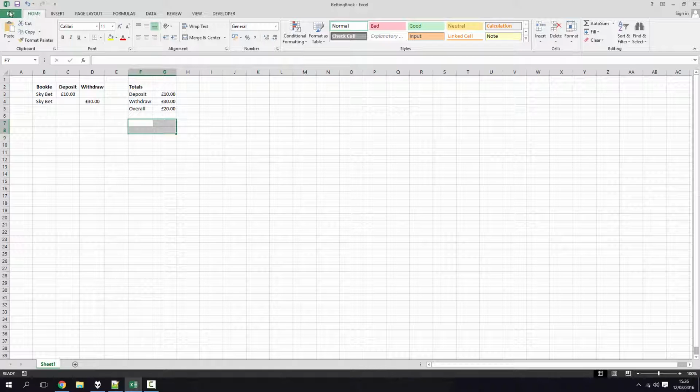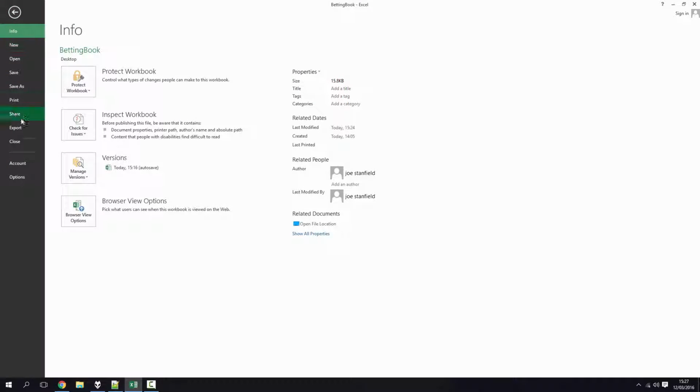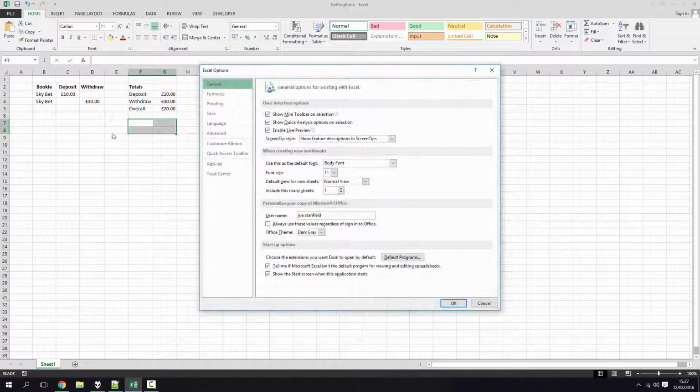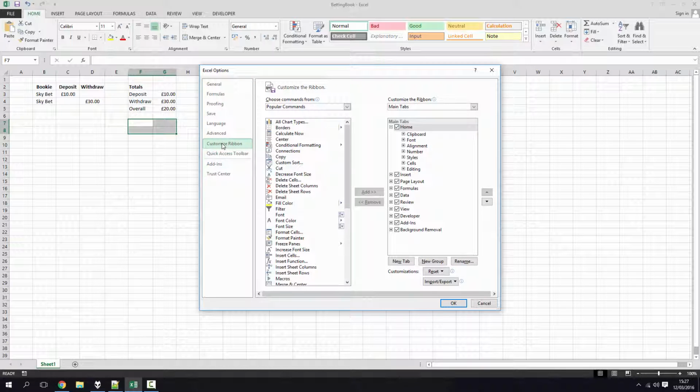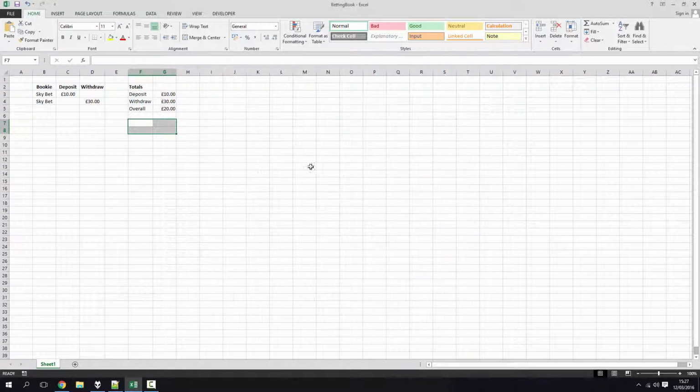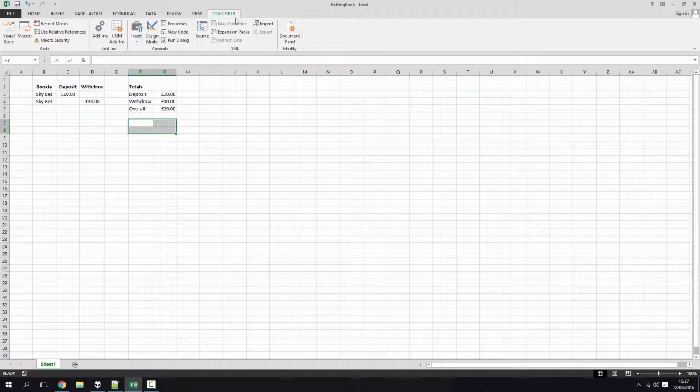So what we need to do is make sure developer mode is enabled. So go to File, go to Options, and then in the Customize ribbon section, you need to have developer mode ticked. Then click OK. You should see the developer mode tab up in the ribbon here. And then if we go to sort of the middle, you'll see Insert, and I want to insert an ActiveX control. I want a command button. So it's the first one here, and then I'm going to draw it in like so, and then it says command button.